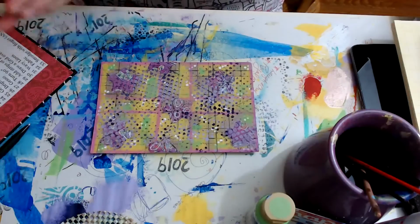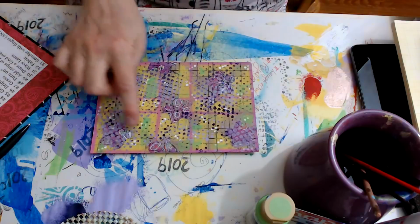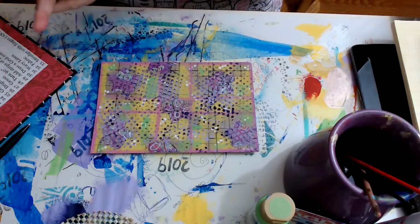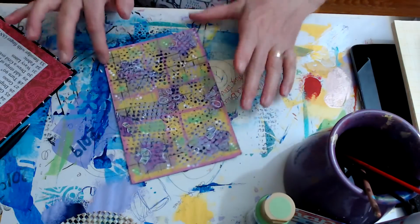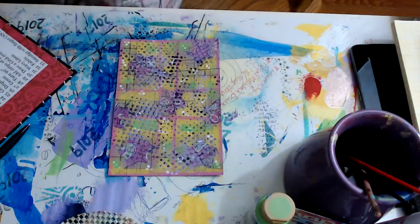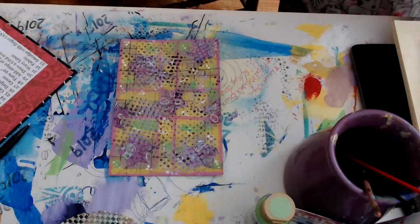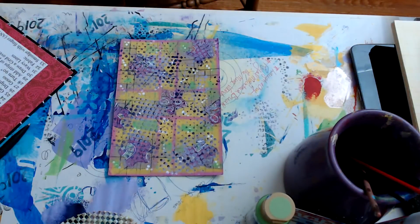And I think what I'm going to do is create kind of an oval shape. I might even see if I've got a stencil that I can do a smaller oval with. Oh, I know what I'll do, I'll just make a quick temporary stencil. All you've got to do is punch out a shape, and there you've got a stencil you can use at least 4 times. Sorry, I'm walking in front of the light.